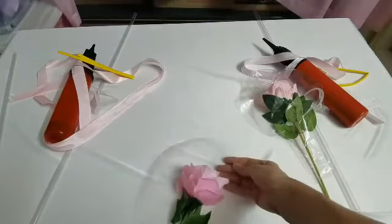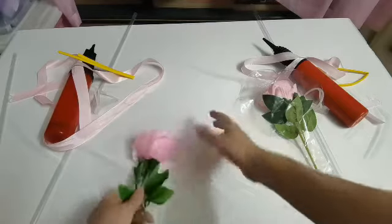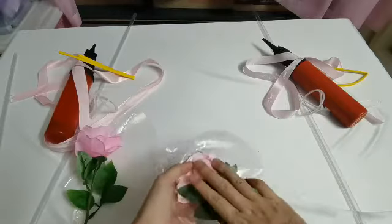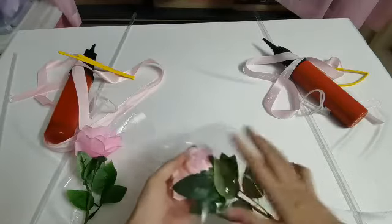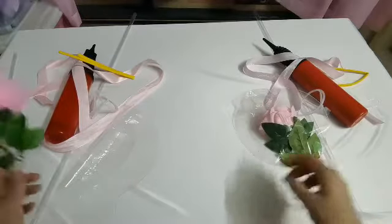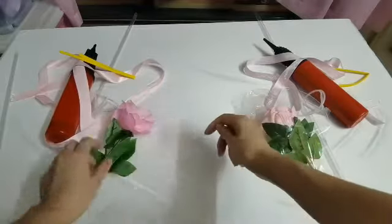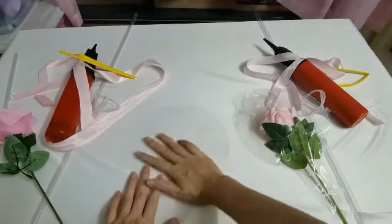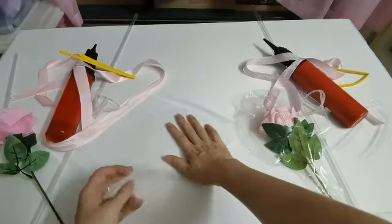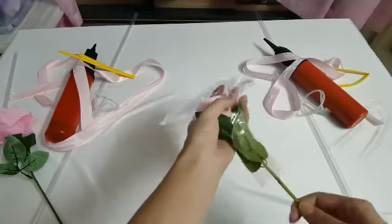So if you are decorating a party or event, if you can buy the package with the flower already put into the ballroom, that will help you to save a lot of time. And the most important is the ballroom. Look at this ballroom. It's a flat ballroom. And let's take out the flower to check the difference.